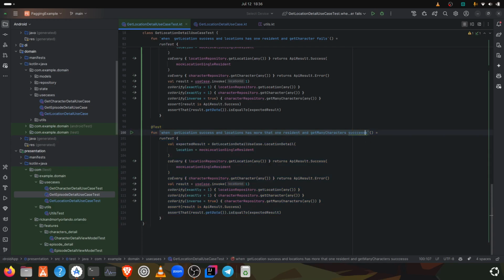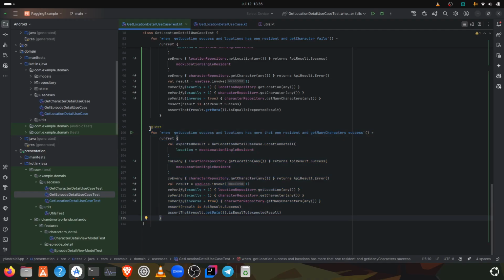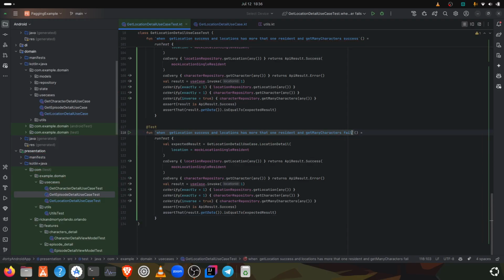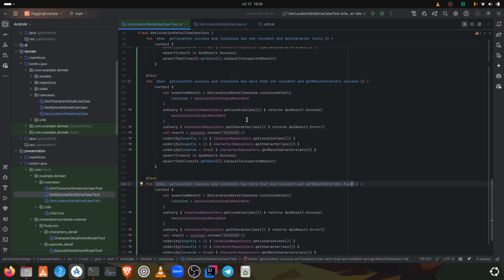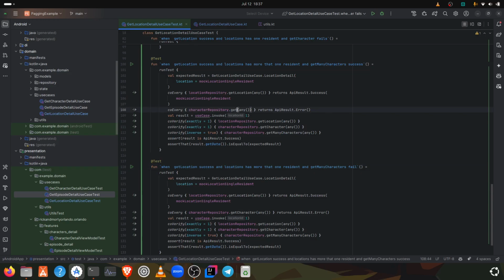It's just a typo. It's going to be the same, just that the get many characters service fails. Here the service is going to fail. We needed to add that every time we get location. Here we need to change that to get many characters. With any parameters, we're just going to return a success.